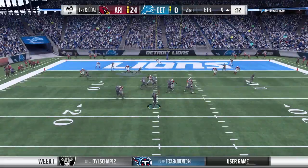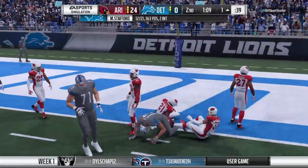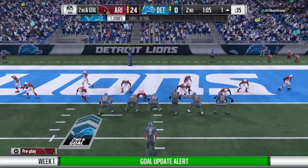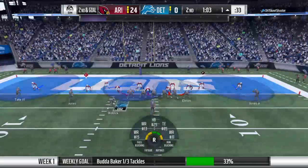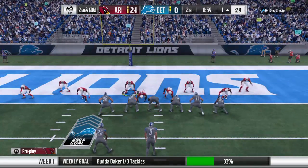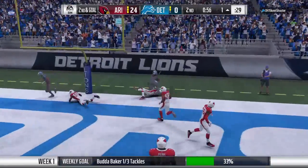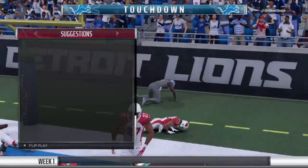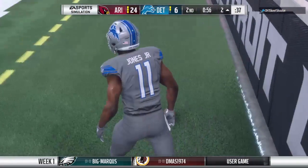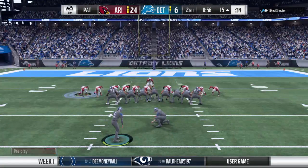From the gun, here's Stafford. He's got it. A gain of 9 there. Sets up 2nd and goal. Now they got to get to the line quickly. And there they went, crossing route against the zone defense. What do you think of that? Takes real coordination between the passer and the receiver because he's got his man. It's caught for a Lion touchdown. Marvin Jones there to make the grab. And the Lions are able to cut into this lead.